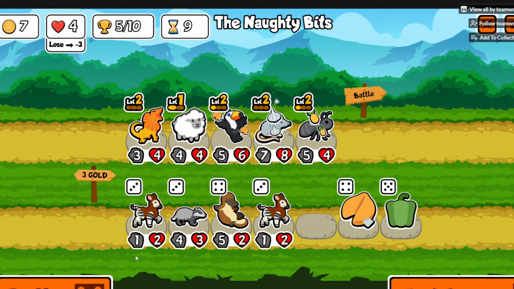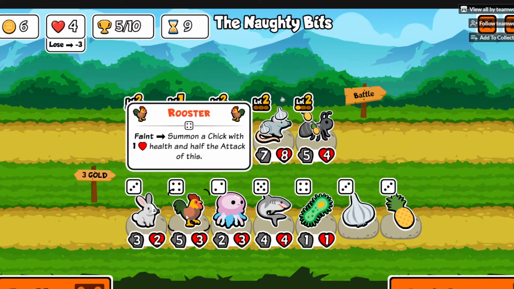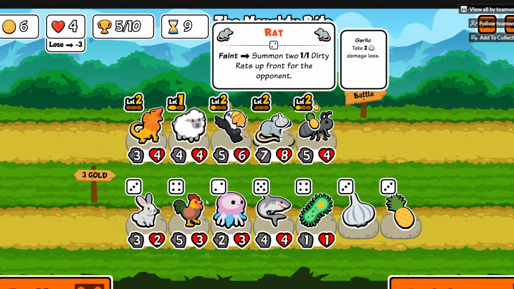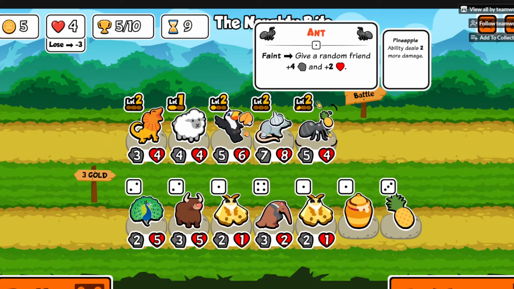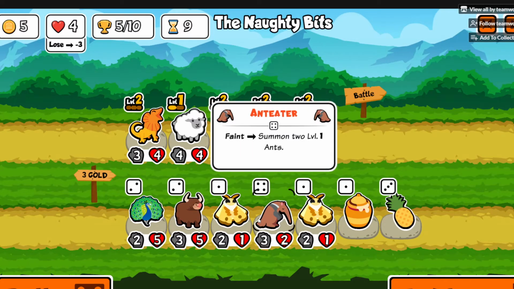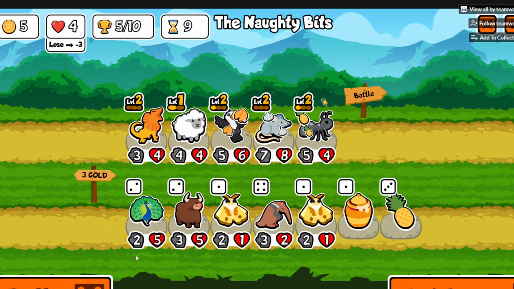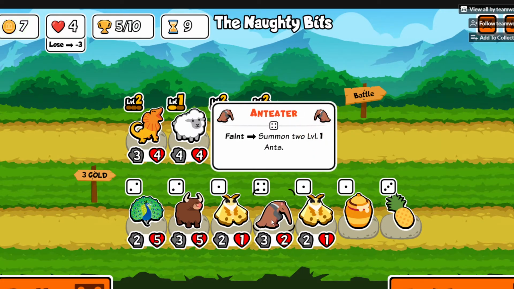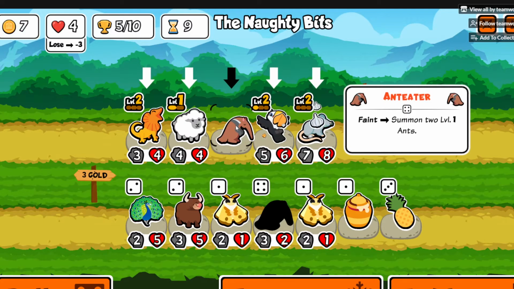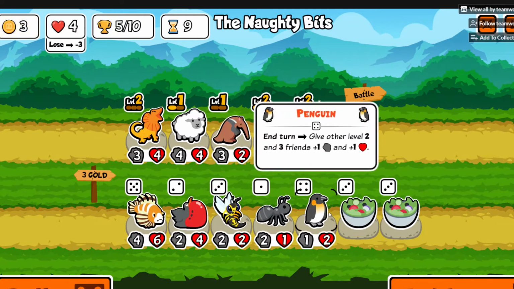Honestly, I need to get that off of you somehow. No, that's not better. This might be better than that, though. Here's the thing. This does 4-2. This summons 2 level 1 ants, which gives 2-1. So it may not be better. Oh, you know what? It may be better. Summons 2 level 1 ants. Yeah, let's do it, baby!